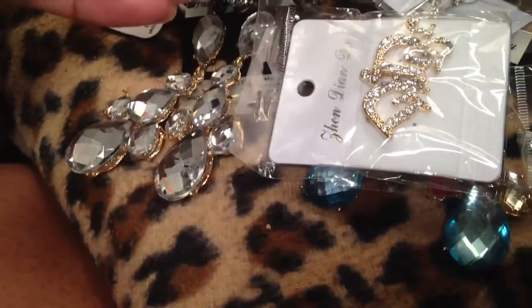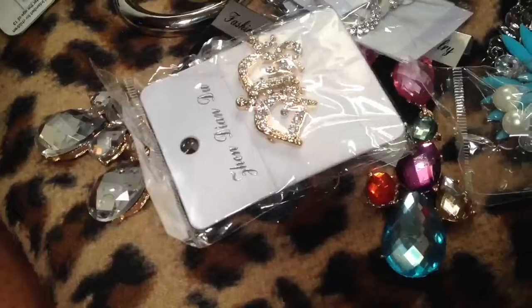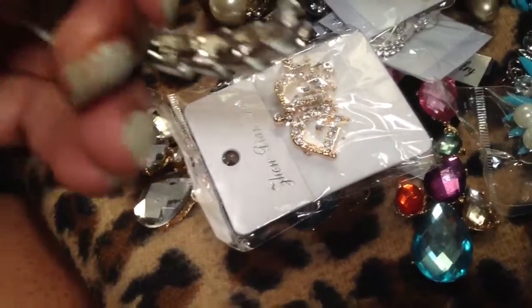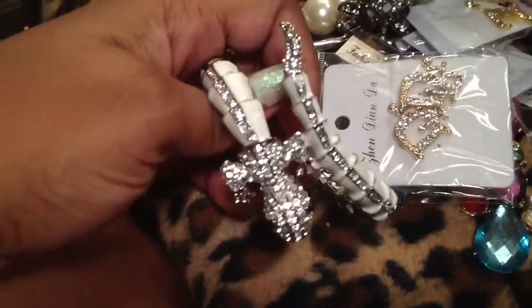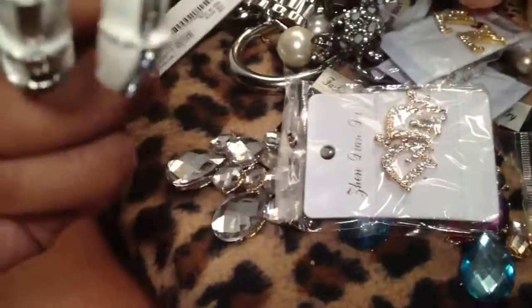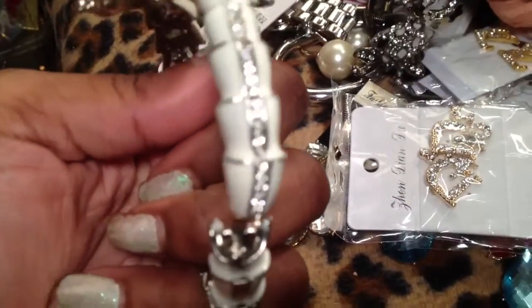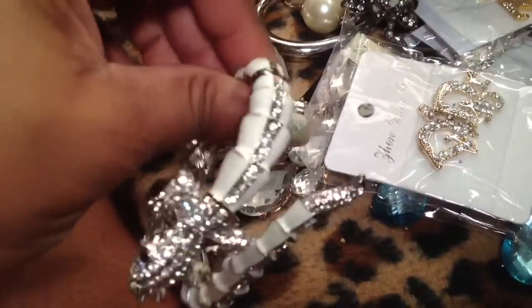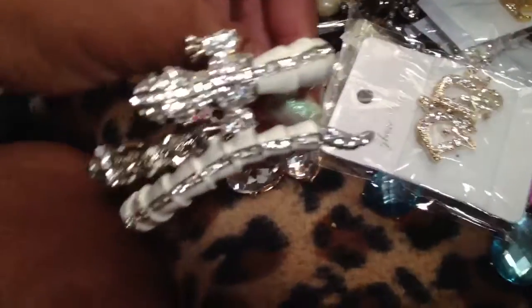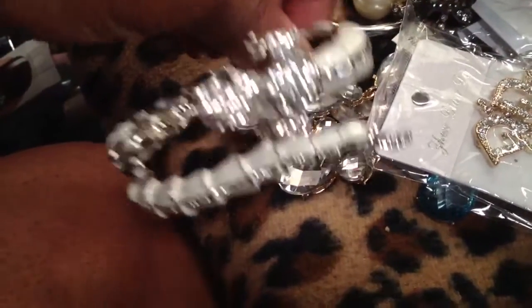The next bracelet I love — let me see if I can — it's this beautiful lizard. Look at my little lizard! I previewed him on Instagram a long time ago. He opens up like this — okay, that's the closure right there. He's just gorgeous. He's white, he's metal, he's enamel. He's really heavy. I got this from Jewelry Guy, 3 for $5. Can you believe that? But that was like weeks ago.